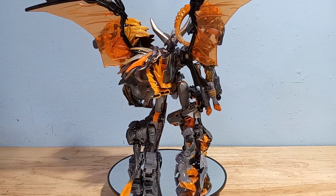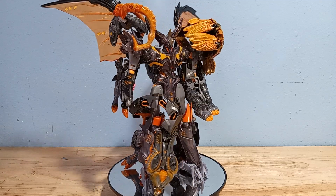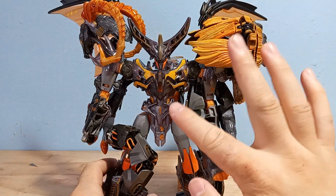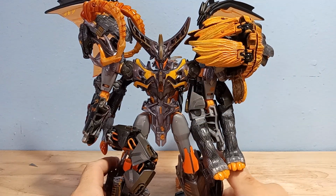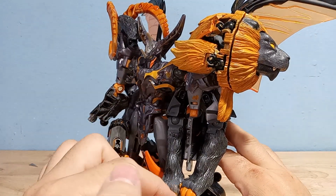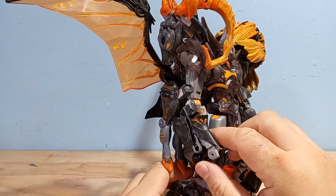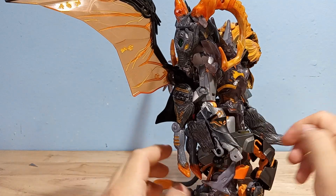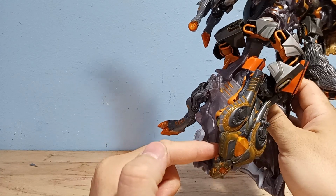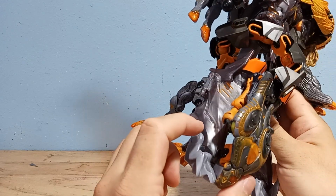But yeah, I think he's pretty cool because he's actually a mix of many different Beast Wars figures. We've got the Transformers Prime Beast Hunters Predaking as the core body and the dragon parts. And then we got the Beast Wars Neo Leo Convoy. And then we've got the Transmetal Ramulus, I want to say. And then we've got the Beast Machines, I forget what this guy's called. Cobrata, maybe? I think that's his Beast Wars name.